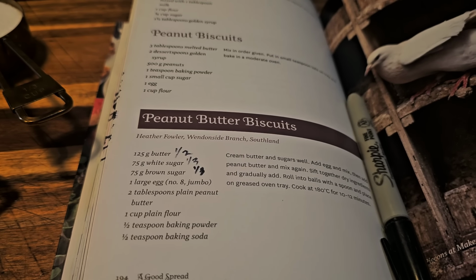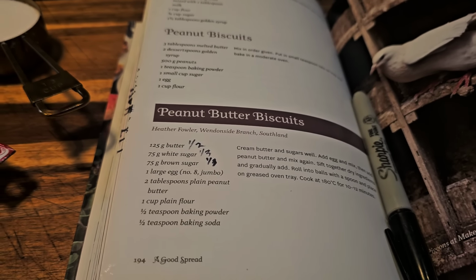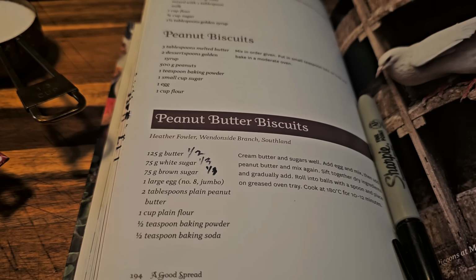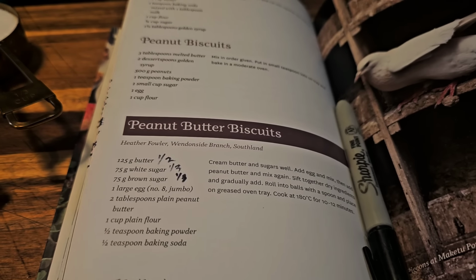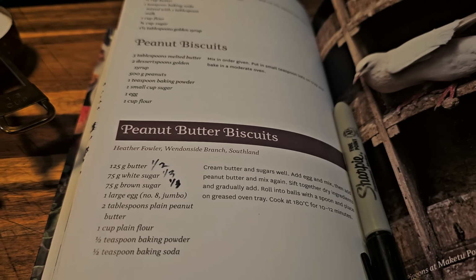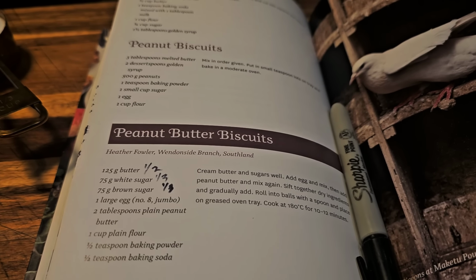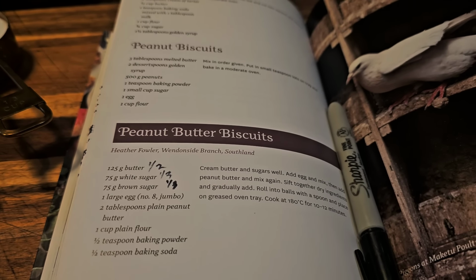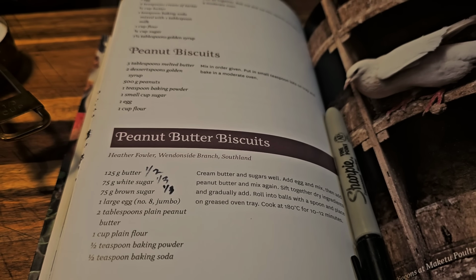So, all you're going to need is butter and sugar and brown sugar, 1 egg, 2 tablespoons of your peanut butter, 1 cup of flour, baking powder, and soda, and that's it. So let's get our butter and our sugars mixed up good. Then we'll add our egg and our peanut butter. Then we'll put our dry ingredients in, and we'll make us some peanut butter biscuits. Or here in the South, here in the U.S., it's peanut butter cookies.